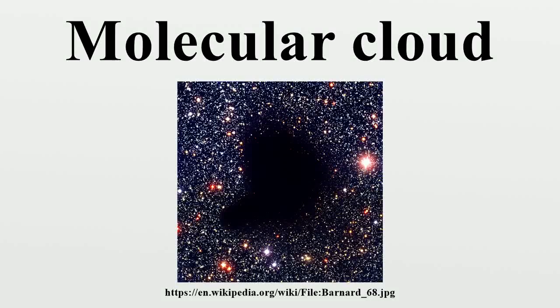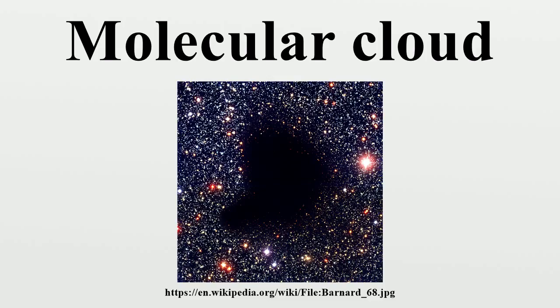A molecular cloud, sometimes called a stellar nursery, is a type of interstellar cloud, the density and size of which permit the formation of molecules, most commonly molecular hydrogen. This is in contrast to other areas of the interstellar medium that contain predominantly ionized gas. Molecular hydrogen is difficult to detect by infrared and radio observations, so the molecule most often used to determine the presence of H2 is carbon monoxide.